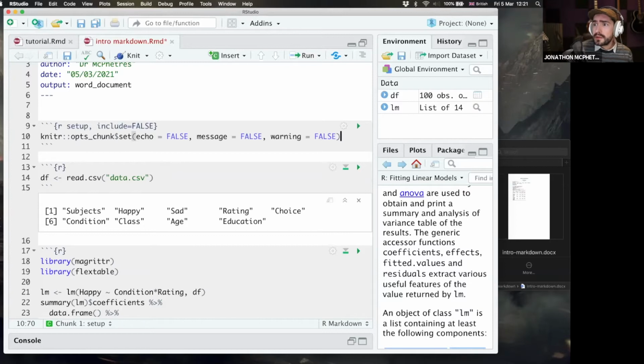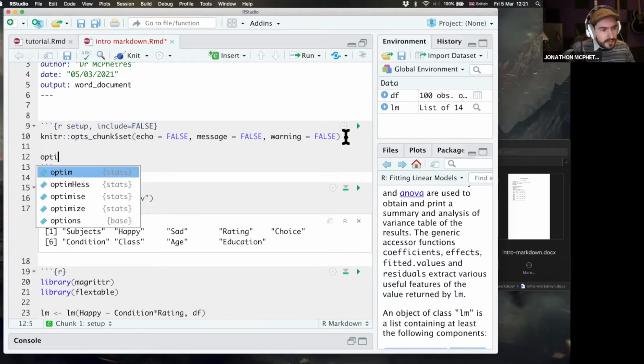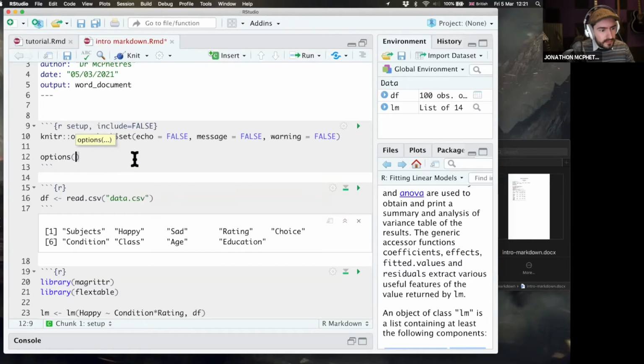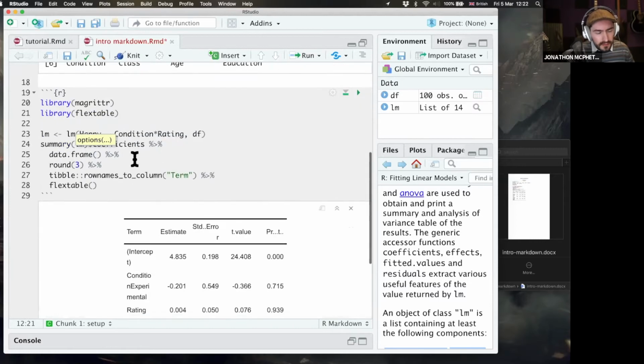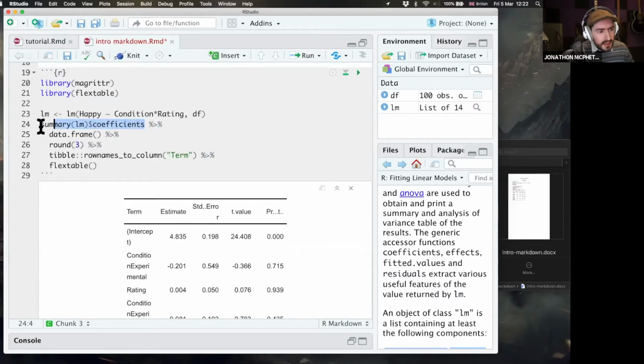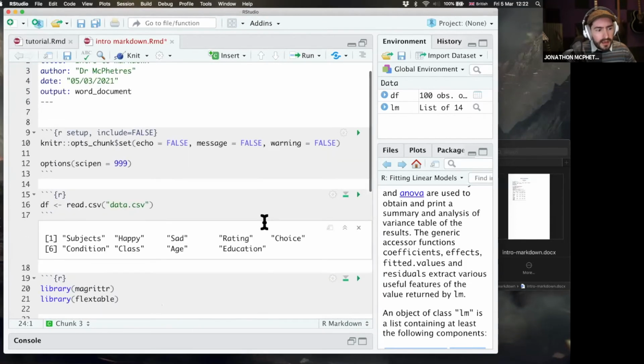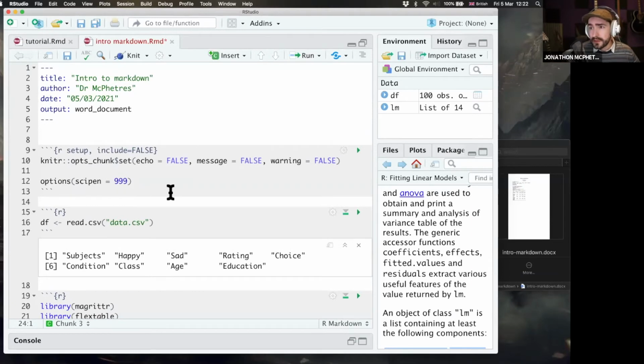The next thing that I'm going to do is I'm going to set some other options. Should pop up here in base. Yep, options. And I'm going to set scipen to 999. The reason I'm doing this is because if we look at our p-values, it gives us these really long p-values, or it'll print them in scientific notation.